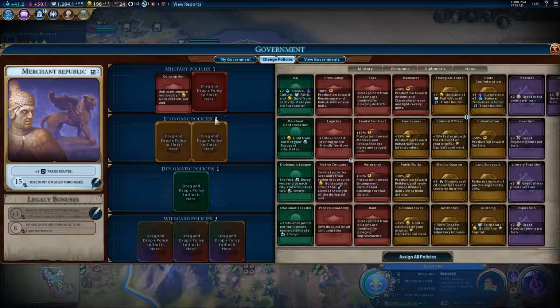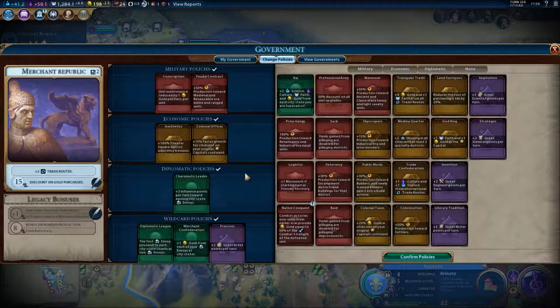What alphabetical ones are we going to have? What is my government going to be? This is how the new Merchant Republic government is going to look. The +2 trade routes might well be the saviour of the civilization. Right, conscription and feudal contract. Conscription, sorry, is good. Feudal contract is bobbins, don't really care. These are the first ones, so aesthetics is good. Then I have to have colonial offices, which is no use at all.